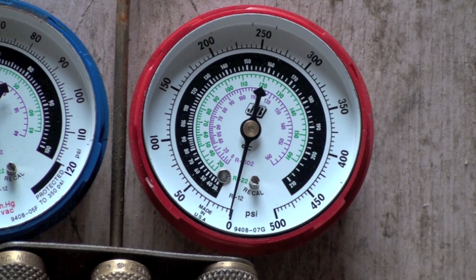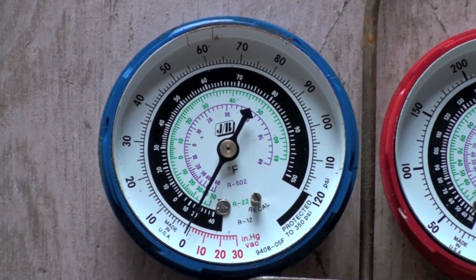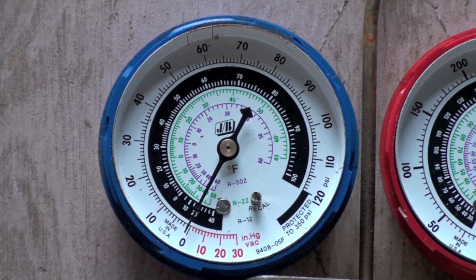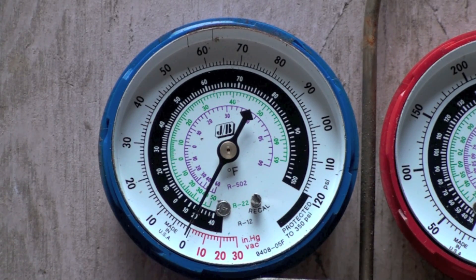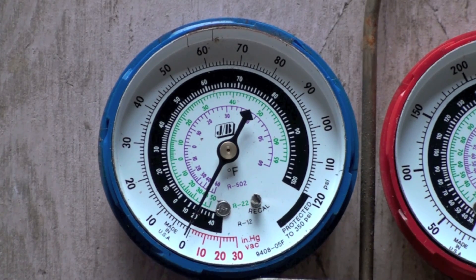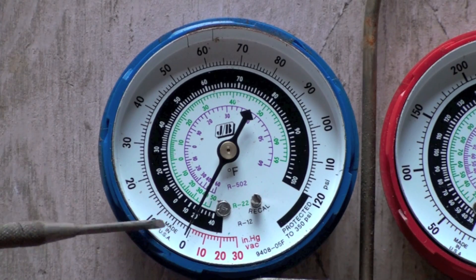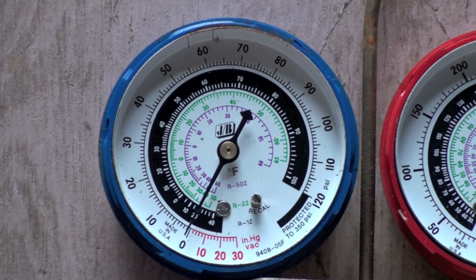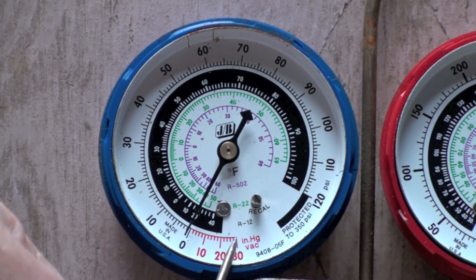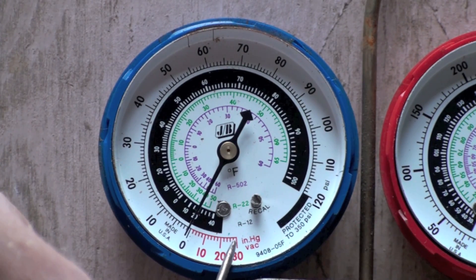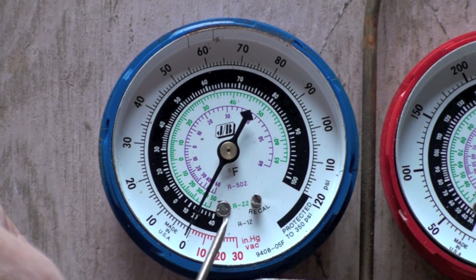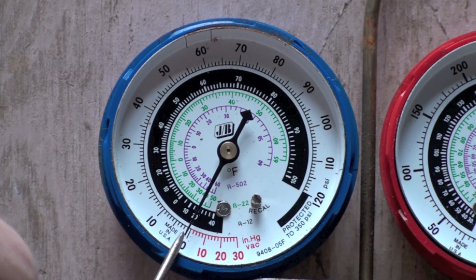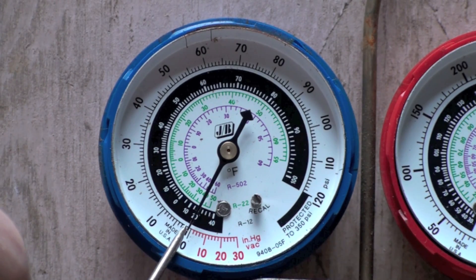Now this one's a little bit different. This is a compound gauge, or it can be called an absolute pressure gauge. The difference is we read zero right here, however there is a scale below the zero. That scale is showing inches of mercury vacuum, and if I were at the 30 right down here, that would be absolute zero pressure. So we're actually about 15 pounds right there in absolute pressure. Because we deal with things that are enclosed, we sometimes need to go below the gauge pressure.